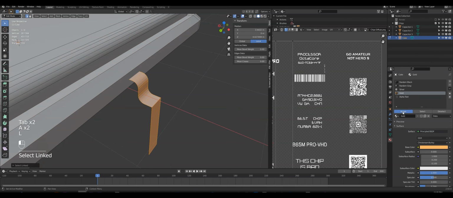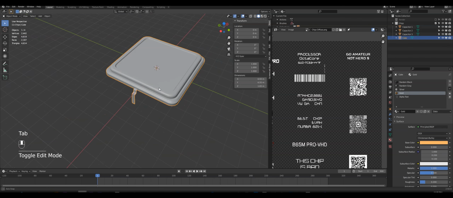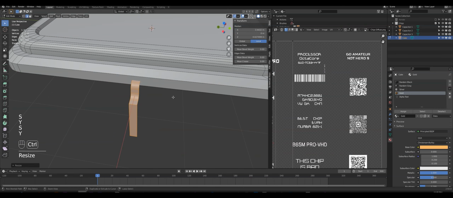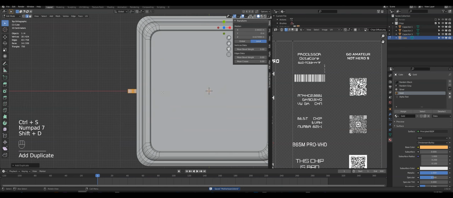Assign the gold color to the pin, and you can size it further to make it smaller. Then duplicate the pins and align them so they will sit at an equal distance.